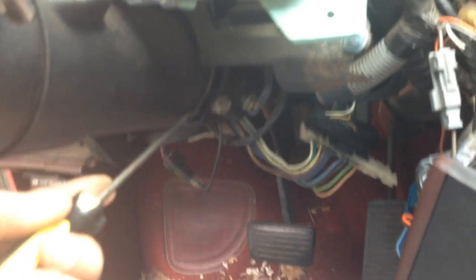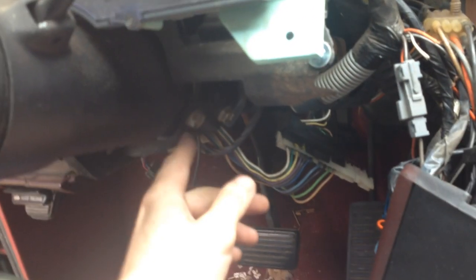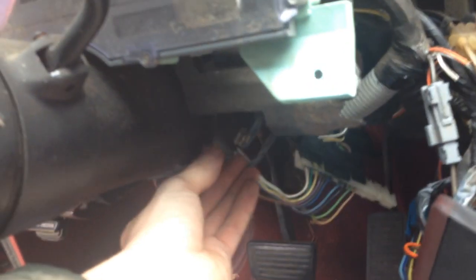The next tricky part is the gear shifter — it's attached with just friction to the round drum that is connected to your gear shifter. Pretty much just push it off with a screwdriver. The little rope goes to the parking, neutral, reverse switch. When you put it back together you might have to slide it around a little bit. Check out the gear shifter.